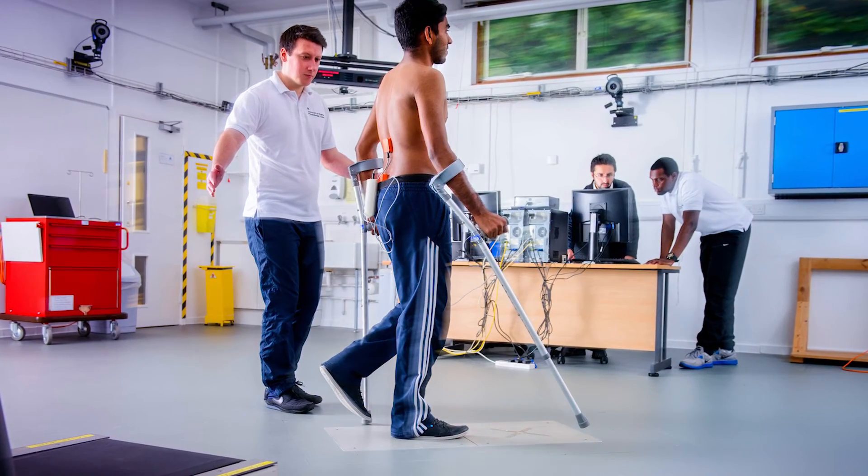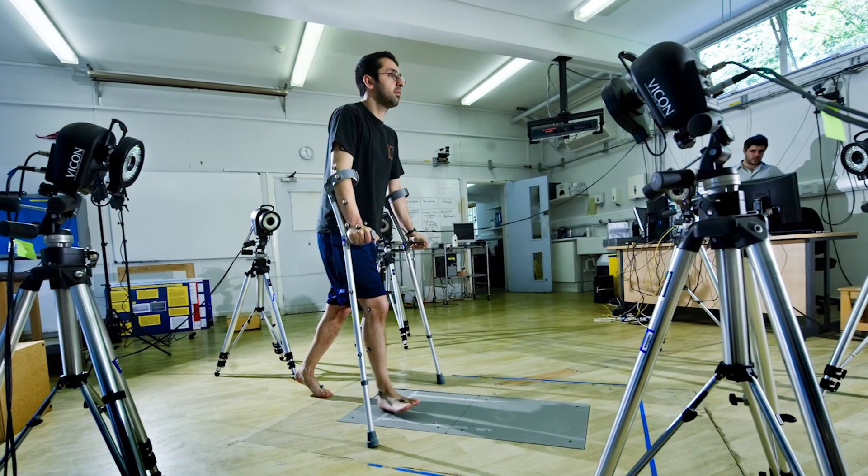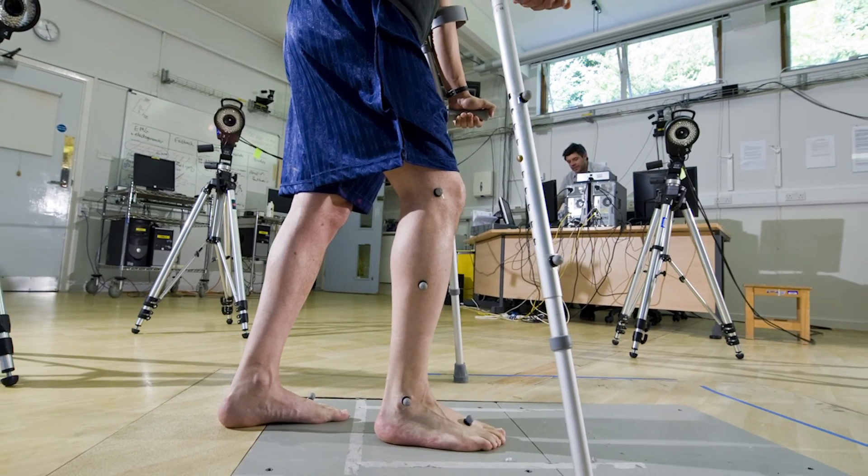If you're thinking of studying physiotherapy, definitely have a visit to campus, meet the tutors, talk to them, and see what it's like — as soon as you come here you'll know if it's the right place for you. Prior to coming, try to do some preparation if you can, as it is an intense course with lots to learn. If you can start looking into anatomy before you arrive, you'll have a little head start and there'll be a little less to take on all at once.